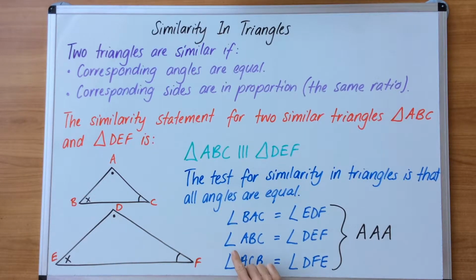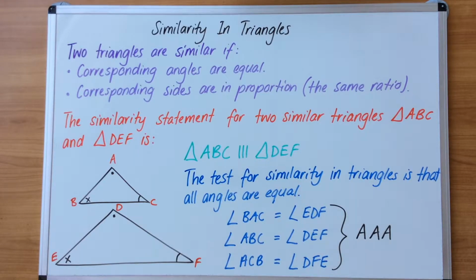This is angle ABC is equal to angle DEF. So angle ABC is equal to DEF. The second letter indicates that this is the angle that we're looking at. And finally, angle ACB is equal to angle DFE. So we go ACB, so it's this angle we're focusing on. Therefore, we go DFE, identical angle. So each middle letter is the actual angle.